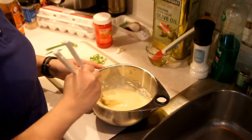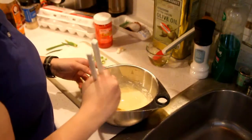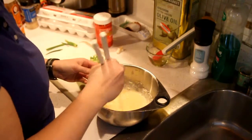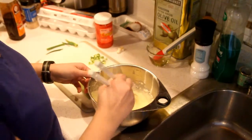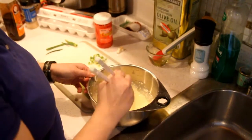And now, you usually think when you use batter it's supposed to be thick and gooey, but we actually want this to be really runny. And it's okay if there's still some chunks. And if you don't have cooking chopsticks, you should whisk it with a fork. Not a whisk. Fork or chopsticks.